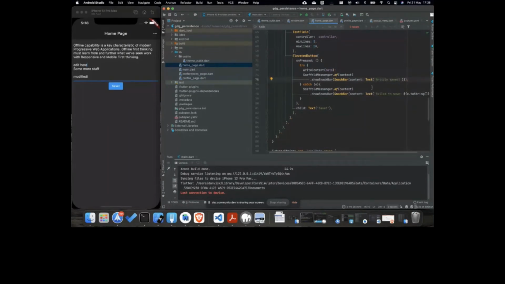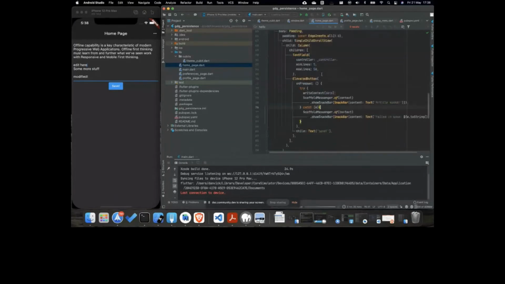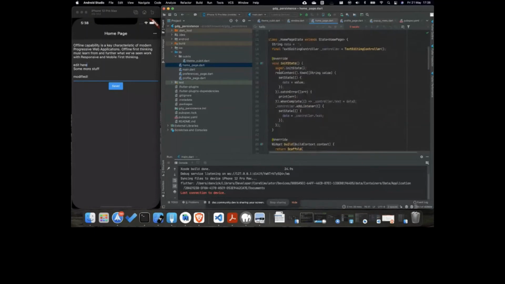So this is the way you'd go about it. In case there's an error saving, maybe just let the user know there is an error. That's why we've used a try catch here, so that you can know whether the information is saved or not. So the next time the user comes again and opens the app, remember that it will go to the init state, read the information and save it in data.